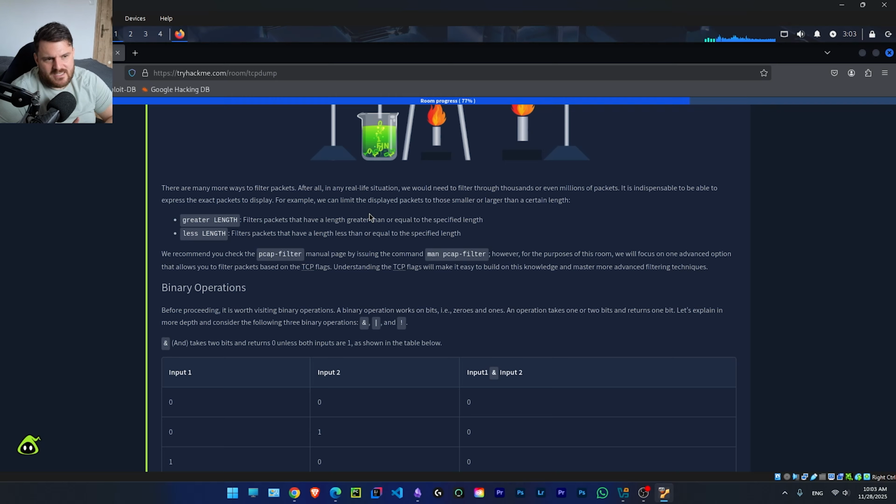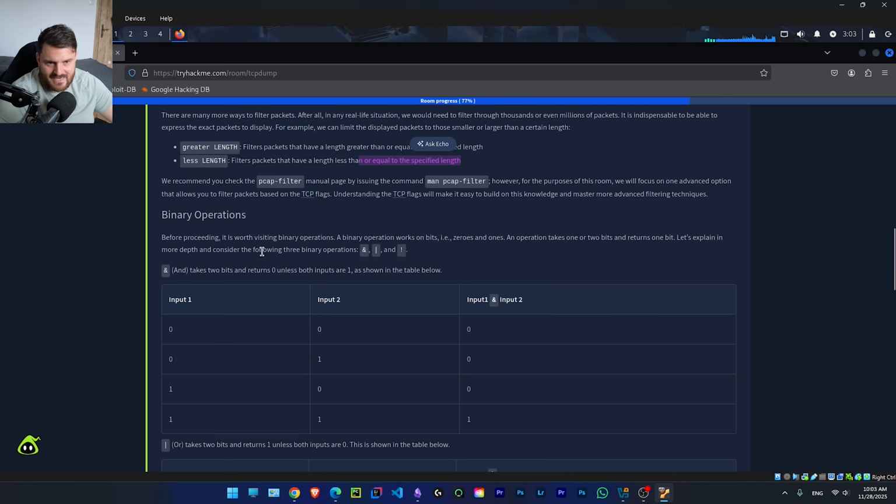For example, we can limit the displayed packets to those smaller or larger than a certain length. Greater and then length filters packets that have a length greater than or equal to the specified length. Less length filters packets that have a length less than or equal to the specified length.